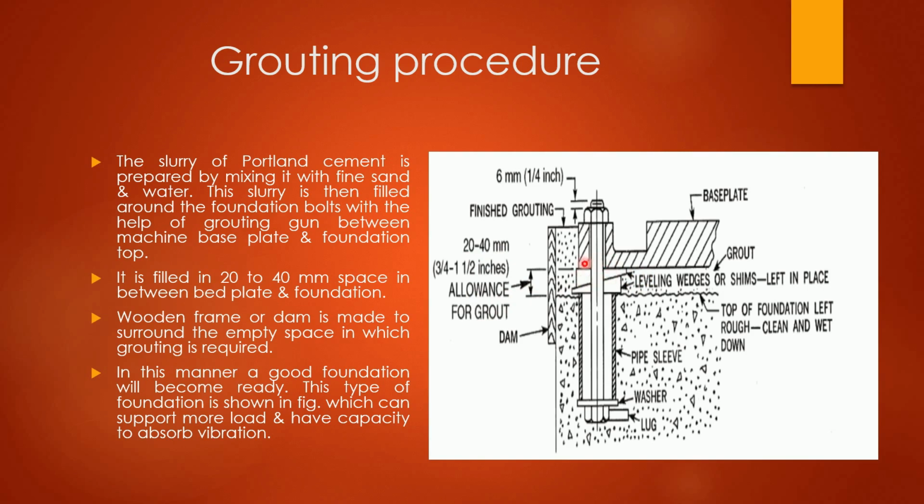As we have discussed earlier, wooden blocks or wedges are kept there for the leveling of this base plate. A wooden frame or dam is made to surround the empty space in which grouting is required. You can see one wooden plate is there. This wooden frame is made to surround the empty space in which grouting is required.